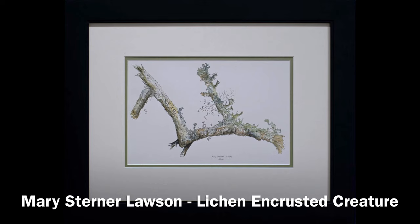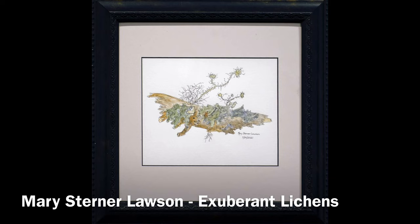Going specifically into the exhibition, you have a collection of lichen paintings spread throughout the gallery. Can you explain why you chose this muse and if there's any significance to it? I love nature, and that's a constant inspiration. During COVID, we really couldn't go as many places, and I'd walk around the neighborhood almost daily. Lichens are just readily available — they're on limbs, they're on metal, they're everywhere. I love the beauty of them; they're kind of science fiction-like and intriguing because there are so many different forms. And that definitely would be a Deeper Look element, because I just like to do a real close look and concentrate on it.